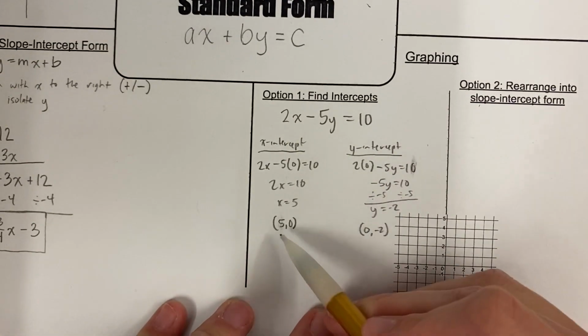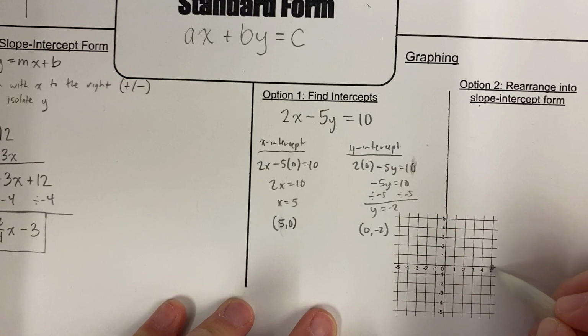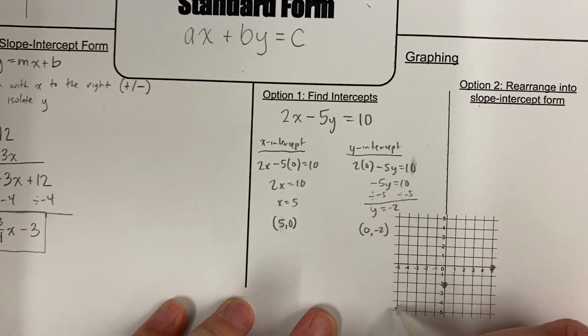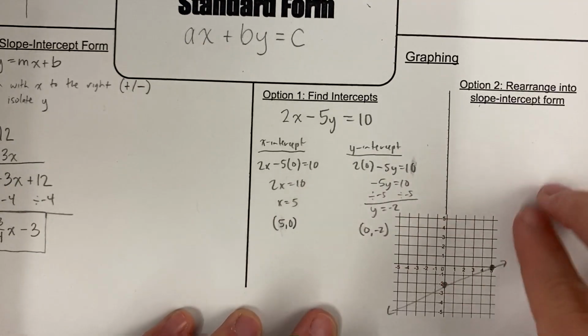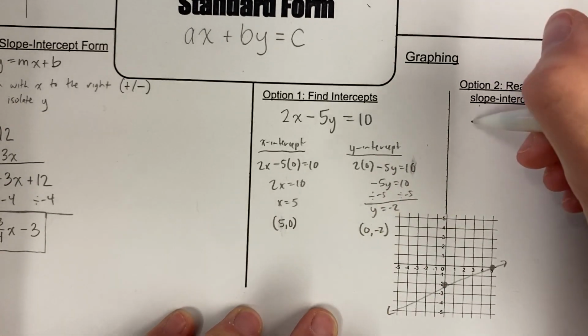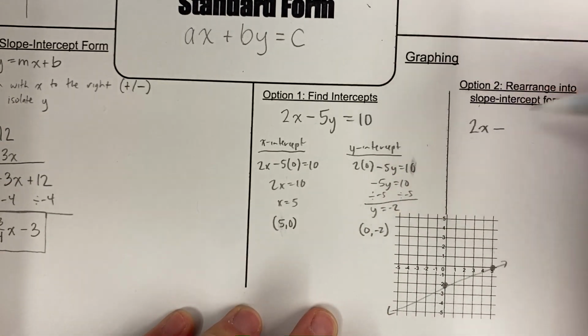So look, now I can graph these 2 points, (5, 0) and (0, -2). And I can sketch the line. Looks something like this, okay? So that line is graphed. I can just use this strategy and only this strategy. Or I can use this strategy and only this strategy. And I really want you to see, I don't have to use both. I'm showing you both just so you can see.